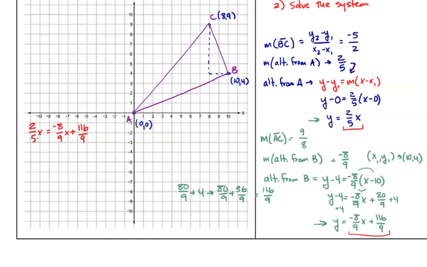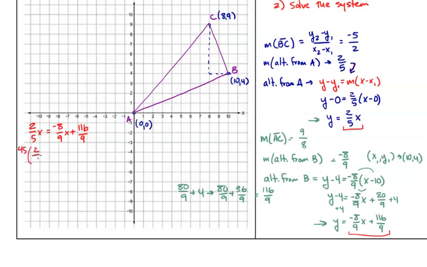I can either do it by just dealing with the fractions that are in it, or I can do a little trick that you would have learned back in Algebra 1 that would get rid of all my fractions. I'm going to choose to get rid of all my fractions at the beginning. The way I'm going to do that is I'm going to multiply every term of this equation by the common denominator of these fractions, 5, 9, and 9. So my common denominator would be 45, right? That's the smallest number that is divisible by both 9 and 5. So when I multiply every part of this by 45, watch what happens.